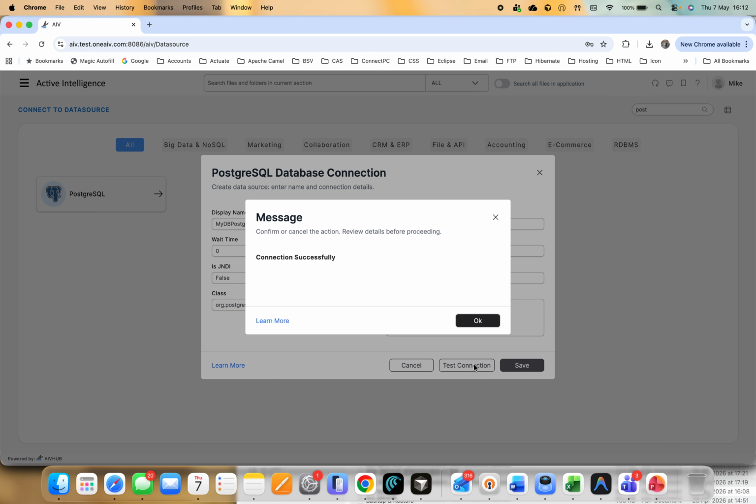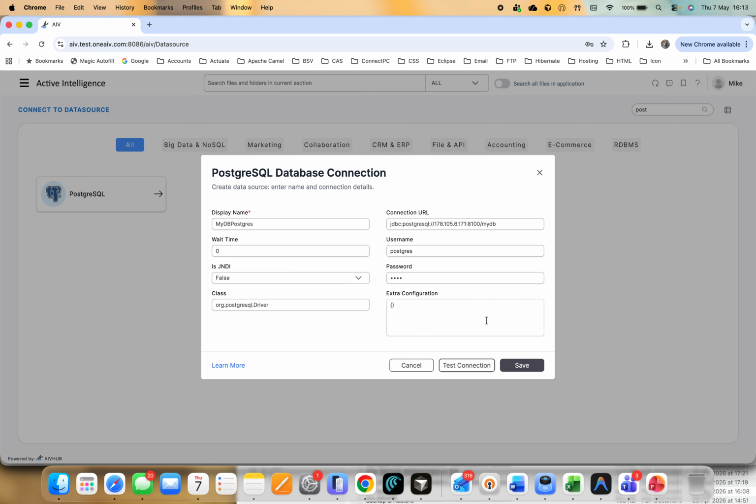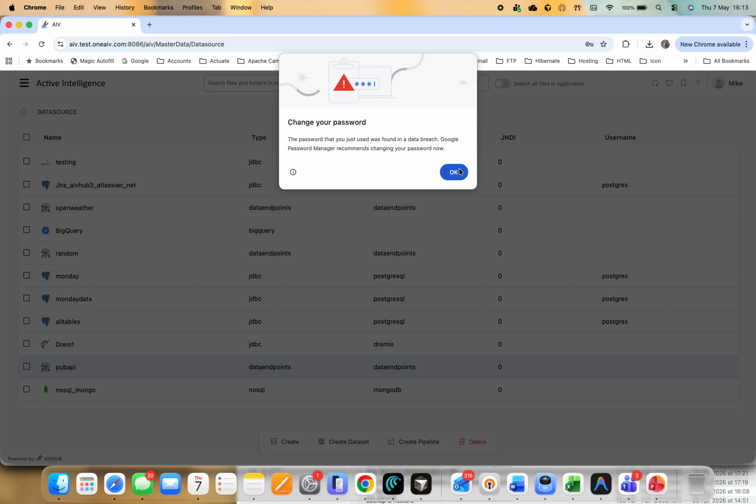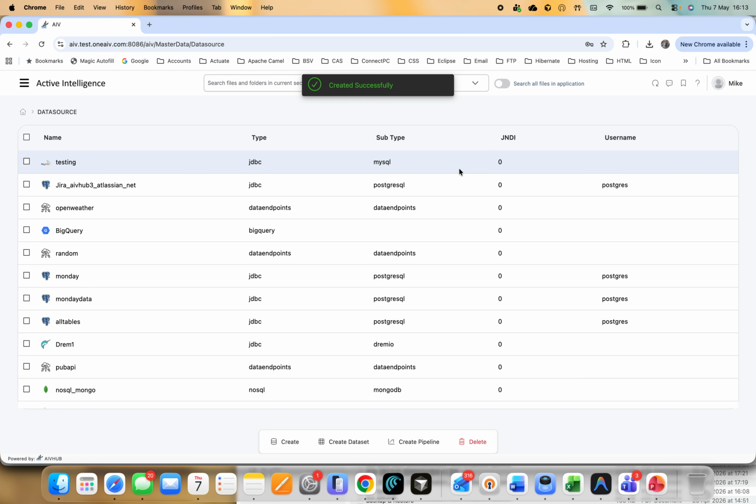Now if I click on test connection, do you see I have connected, and it shows me connection successful. Now I will click on OK. I will save this, and MySQL is now connected, and Postgres is also now connected.